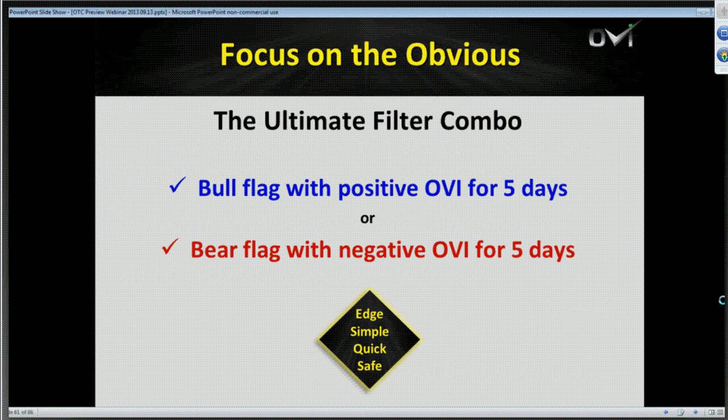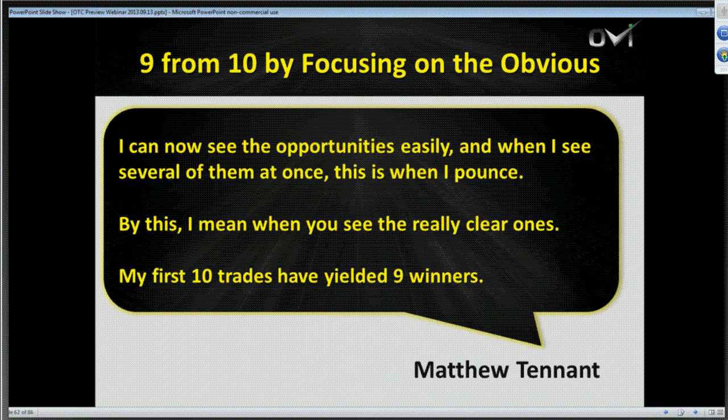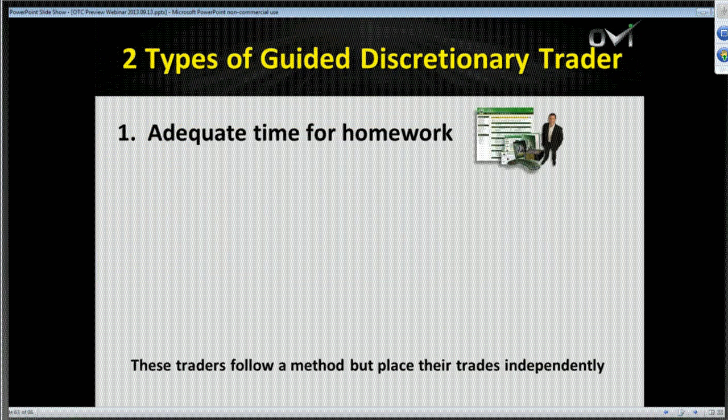Here's one guy who doubled up in one trade. This is Google a couple of years ago again, and again, just a very simple trade. But basically, here's a bull flag where my mouse is, which is coming after a good 2 or 3 weeks of positive OBI, and if he missed that one, he got into this one, and then he was able to take some profits and then hang on for after earnings, which is a little bit naughty, but it's okay, because he'd already bagged his profits at a certain amount of profits at this point, and then he was able to take advantage of the next gap up.